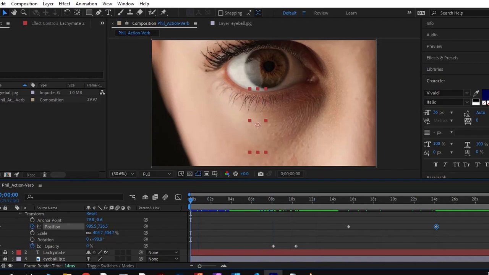Let's watch this animation. So Lacrimate 1 comes flying in, flies out, right as the second one. That's a little slow. I'm going to maybe move these up a little bit.